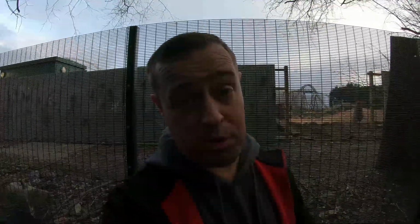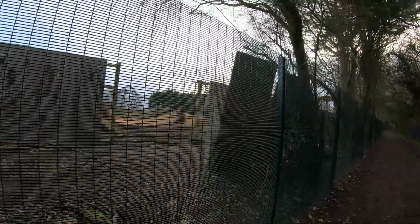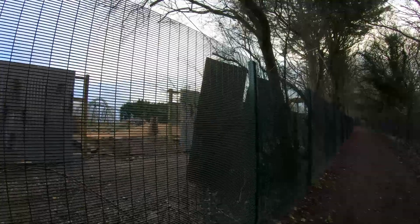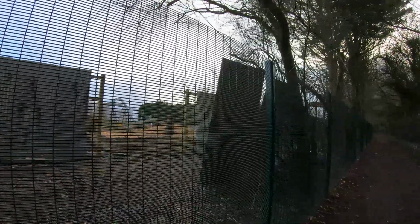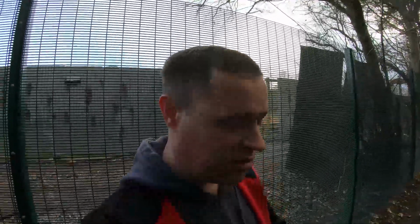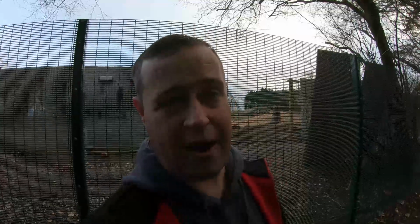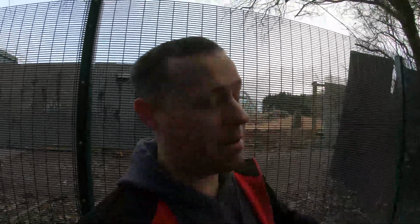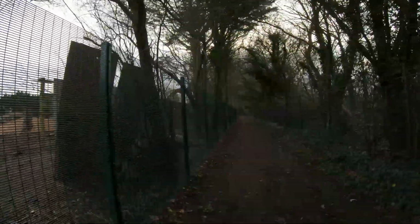Shame. It's a real shame, but we're looking forward to Project Exodus. As you can see, land clearing has happened behind the walls and everything, and now it's done. So we expect Loggers Leap to be removed imminently. I'd certainly think this will be just smashed and demolished. The main lift hill, I don't know, they could pull it in towards them. I think that will probably be the goal, to pull it down in towards them, to not have to dismantle it. But dismantling is always an option if they're worried about the public footpath. I'm sure they're not. They've replaced the fencing.